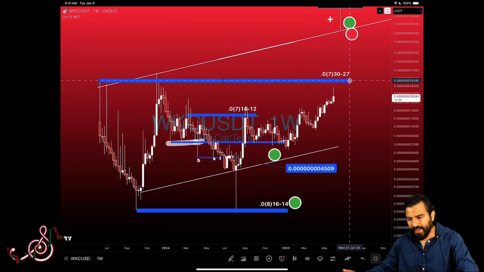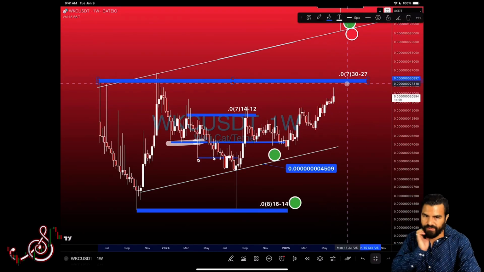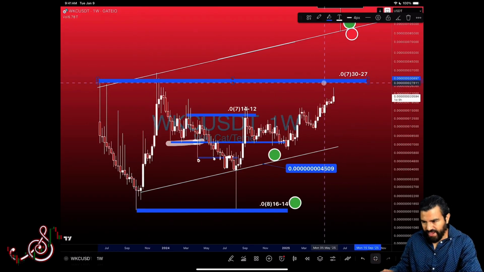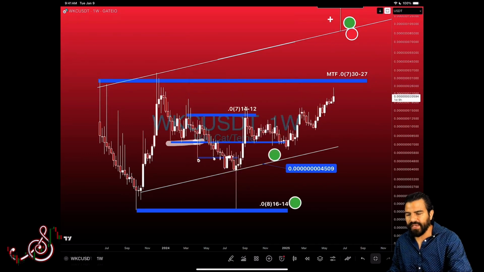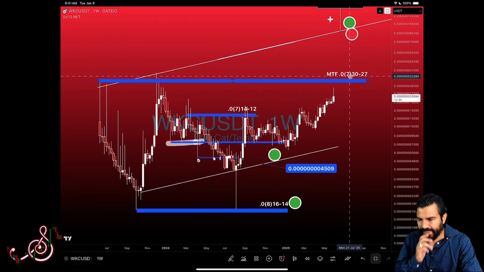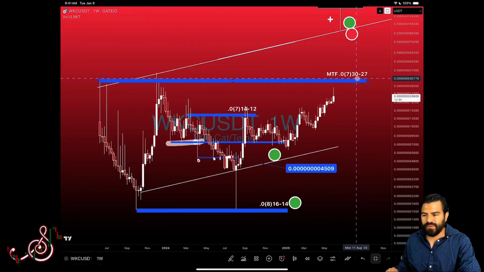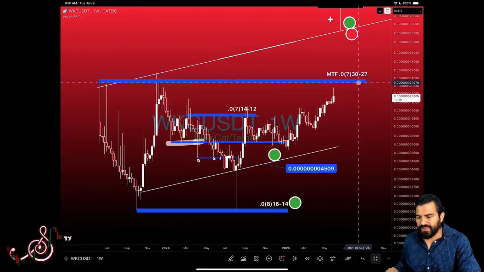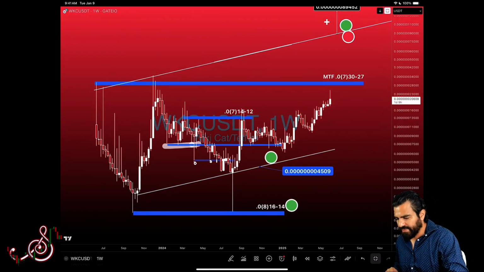possibly at exactly where I said the top is, or one of this double multi-touch flat. Let me give this a label. I'm going to call it MTF, multi-touch flat. And for those of you who are trading WIKICAT, we're going to be looking at something like 1, 2, 3, 4, 5, 6, 7 zeros, 3 area, to maybe 2, 7 area. Did I get a question? Does somebody have a question for me regarding this right now?